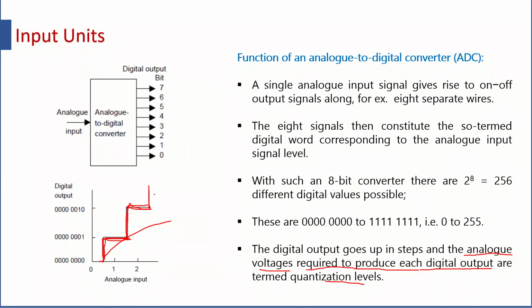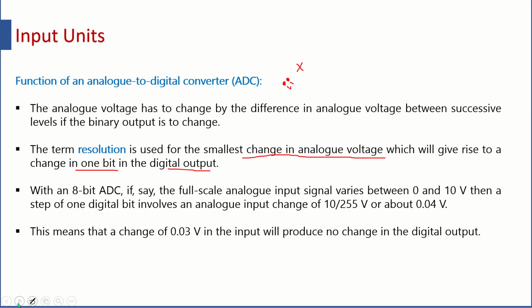However, what is resolution? रेजोल्यूशन इज, देखो यहां से 0.5 था और 0.5 से लेके 1.5 उसको आना पड़ा. सो 0.5 से 1.5, 1 वोल्ट is the resolution. फिर 1.5 से लेके 2.5 तक आना पड़ा फिर से चेंज होने के लिए. सो again 1 volt is the resolution. ओके, with an 8-bit ADC.